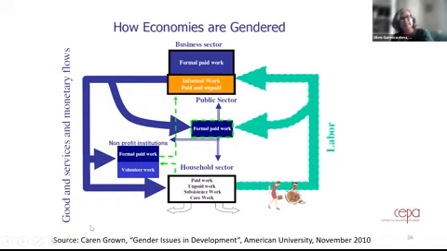So this is showing us how the economy is gendered. If you're familiar with first year economics, you're familiar with this circular flow of income and factors, right? Here you have the household sector, and traditionally we just think of the household sector as supplying labor to the business sector, and the business sector supplies goods and services to the household sector, right? And income is what you spend on the goods and services, and you receive wages here, right? But this is a little more expressive. When we look at the business sector, we have formal and informal, right? And informal is both paid and unpaid, because there is unpaid business work as well, where you are a volunteer or an intern, right?